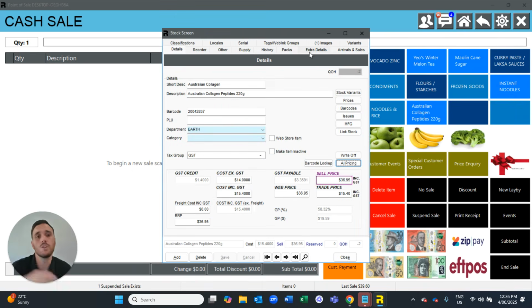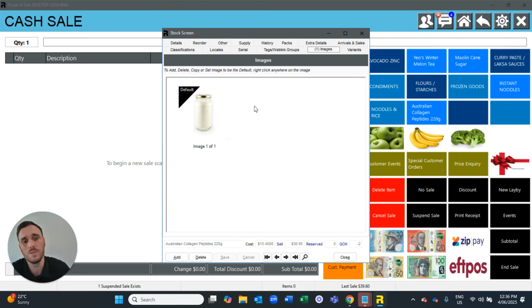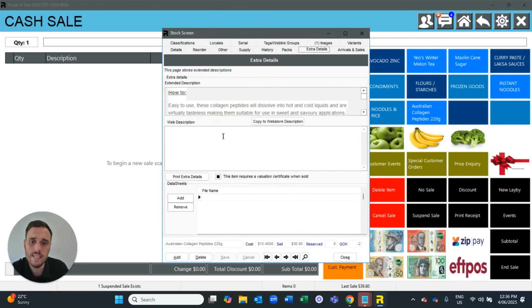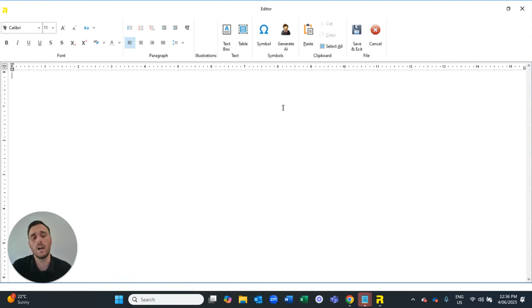The second thing I wanted to show you was the e-commerce integration. So basically, if you were connecting to an online store, whether that be Shopify, BigCommerce, WooCommerce or Magento, all the info is within our database. So you'll see here that I've got my sell price, I've got my web price, so you can differentiate between the two. If I click on images, I've got all my images stored within the database as well. At the moment I've got one, but you can have multiple. If I click on extra details, you'll see here I've got my web description field. Now currently that's blank, and the next AI tool that I wanted to go through was AI web descriptions.